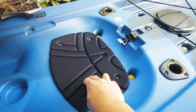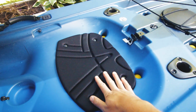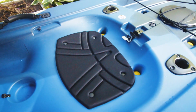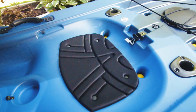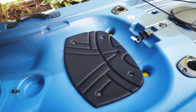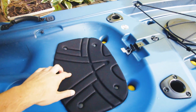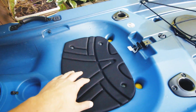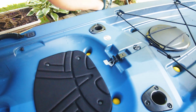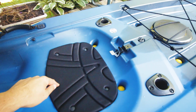The seat. This thing is okay if you go kayaking for an hour, but after an hour, your ass starts to die, your legs go numb. Things just do not go well. I'm 6'4", 220, not a big dude. But this, oh, I don't know. It's nice that it's there, and it comes with a chair back mount, and it's really good compared to the other kayaks, but man, you gotta upgrade the seat.